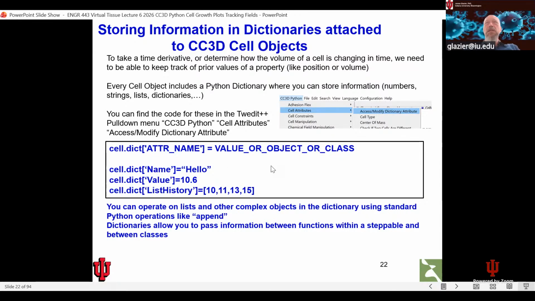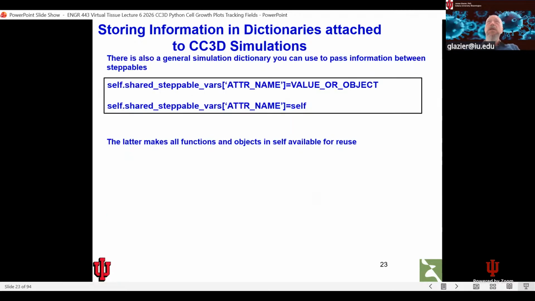So these cell.dict attribute names are Python objects. And you can have one dictionary entry which is a string, another one which is a number, another one of which is a list. It's a general dictionary. As I mentioned, you'd really like the global one to be self.dict, but it isn't. It's called shared underscore steppable underscore VARS, and that's a global dictionary to use.